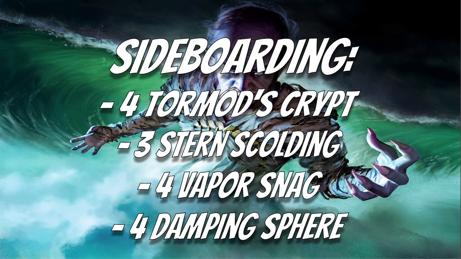So sideboarding is very simple. For the budget decks here, normally I kind of give a guideline of what you can do, but in this case with $20, this is just the sideboard that I'm playing. So we're playing 4 Tormod's Crypts, obviously great against any deck that's really utilizing the graveyard. We're also playing 3 Stern Scolding, fantastic at countering, for instance, Grief, because it's a creature with power toughness 2 or less, so we can counter Ragavans, we can counter Griefs with it. We can counter bringing in the Solitudes, for instance. Really just a great counterspell to be playing in the sideboard.